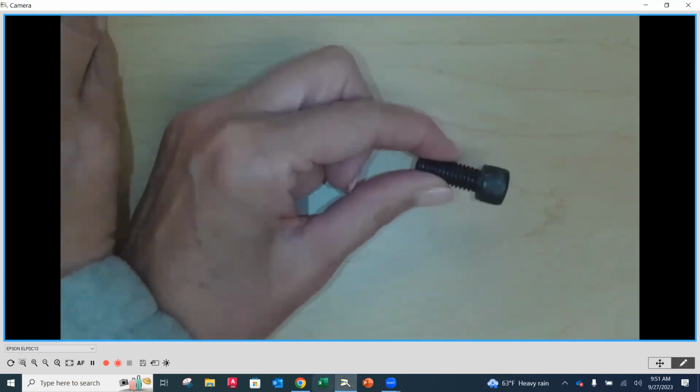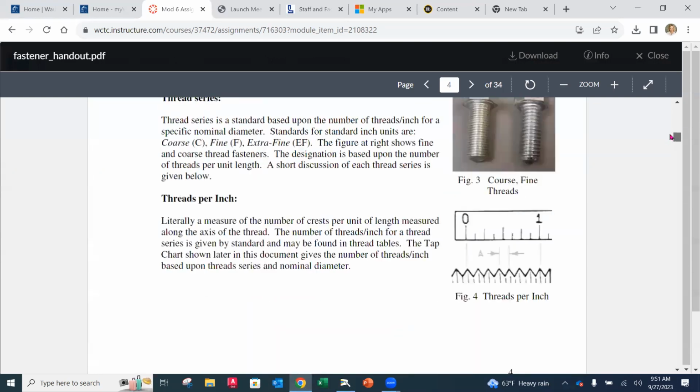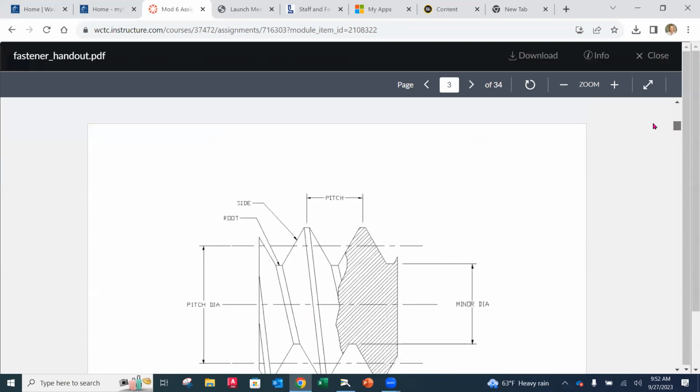Okay. Now you'll notice that we have a "by" instead of a dash, and the number after the "by" is the pitch. Now the difference here is that instead of measuring a length and counting the number of threads, they give you the distance. It gives you the pitch. So if we go back up to the beginning of this section right here, they're giving us the distance from one point on a tooth to the next point.